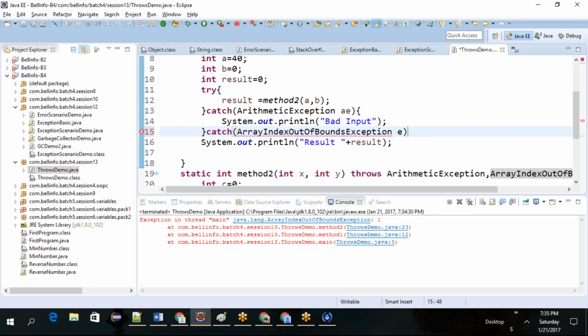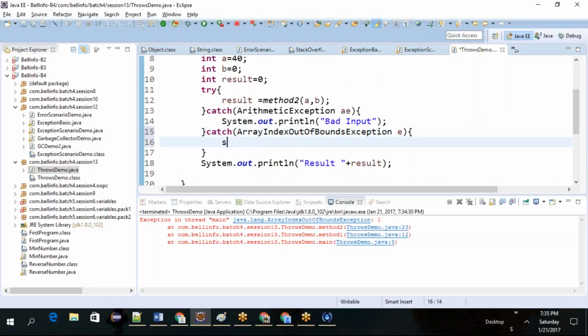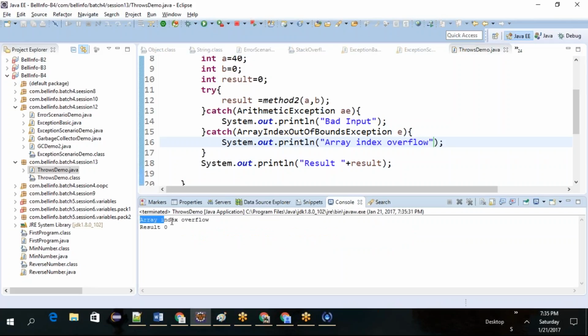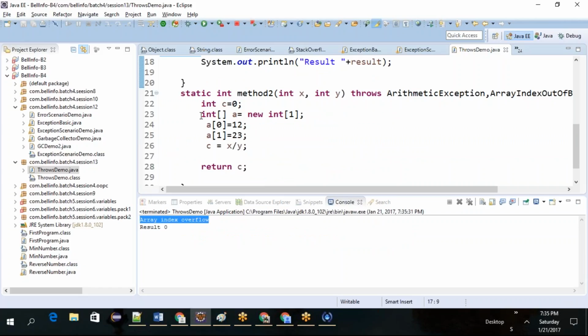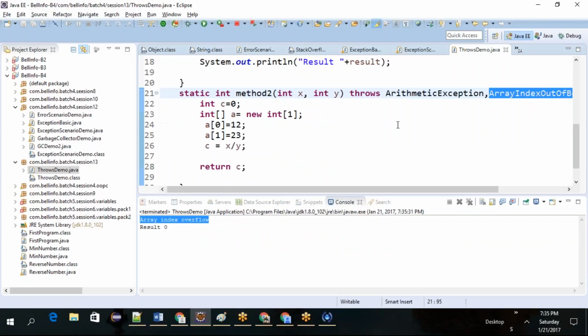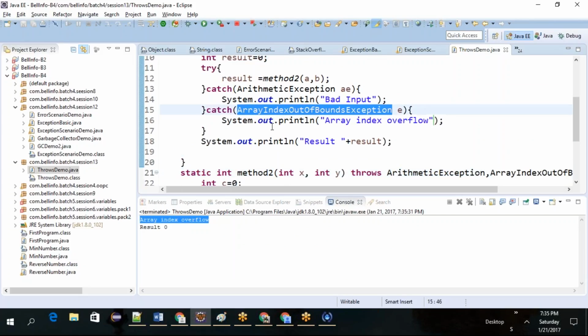Now see, because this statement started executing, the moment this statement executes, exception occurs, and immediately whether the corresponding exception is thrown or not, array index out of bound exception is thrown, so it will go here and the corresponding array index out of bound exception will be caught, and this is the line displayed.